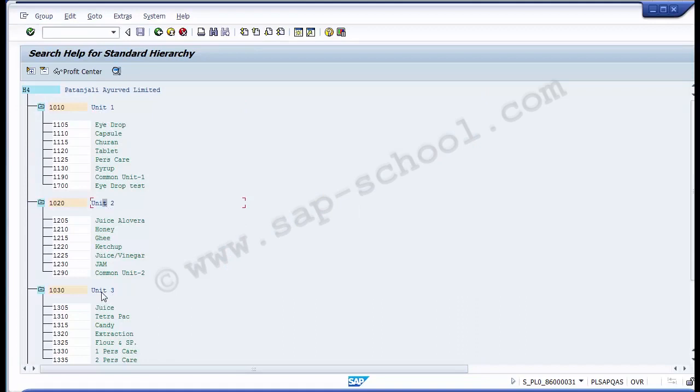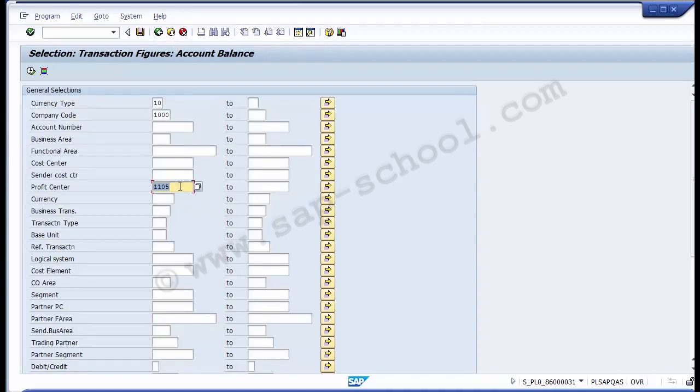Unit 1, unit 2, unit 3. In unit 1, these are the different products being manufactured, and each of these products has been given the name of a profit center. So these are the different profit centers which you can take up, and we can assign that particular profit center over here from 110.5 to 1190.